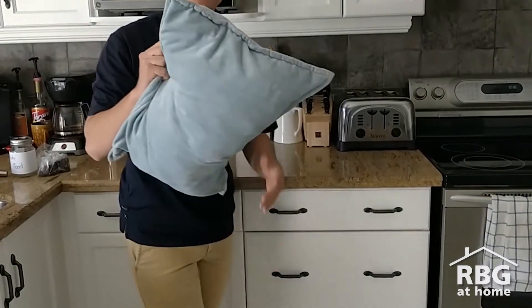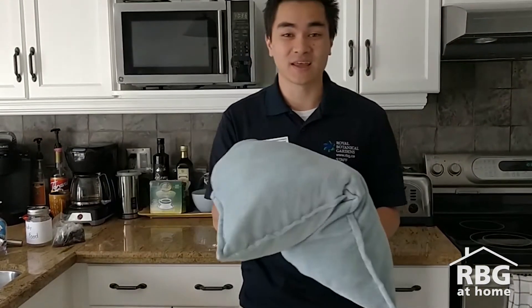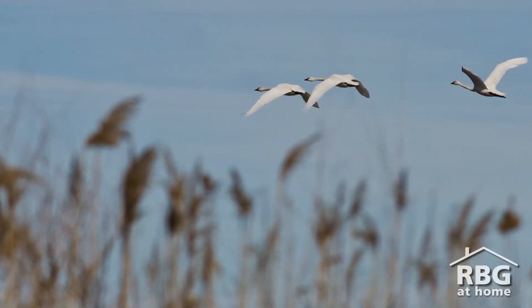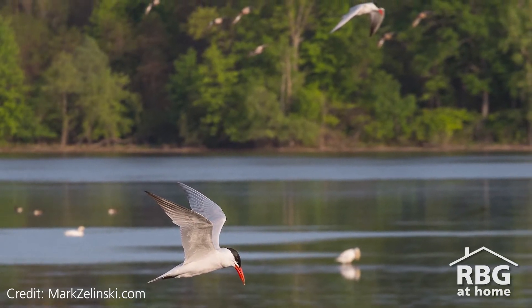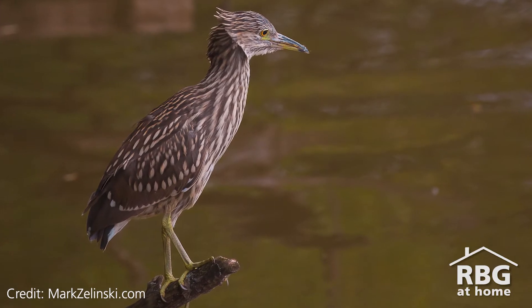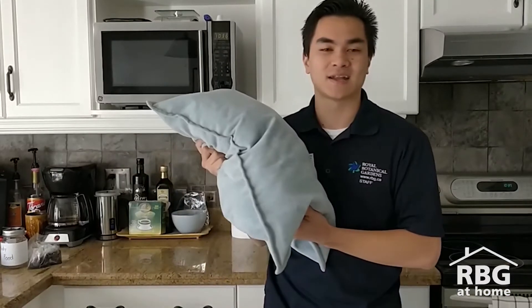I think down here I have my next item — a wonderful pillow. Wetlands are very important resting spots for migratory birds. They provide everything that birds are looking for while they are on their long journey, looking for a place to rest and relax and recharge before continuing on, kind of just like how this pillow makes me want to take a nice nap right now.